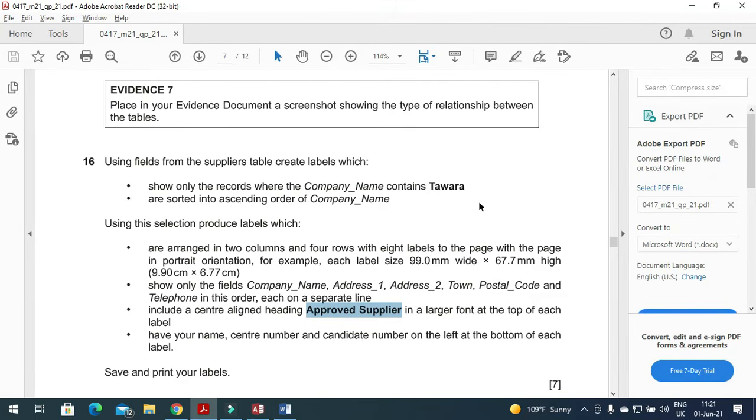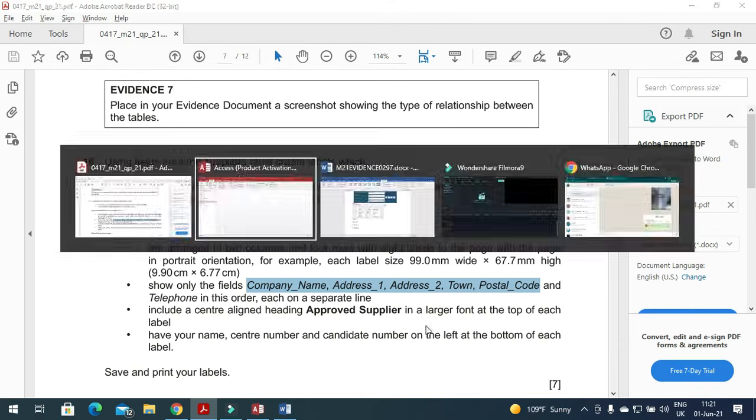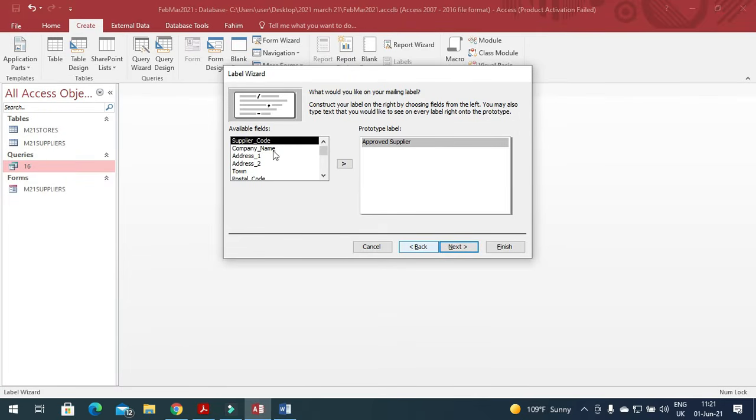And then after, you need to include the fields as they have mentioned. So the fields that they have mentioned are here. They want the company name, address 1, address 2, town and postal code, each in a separate line. So first of all, press enter here.